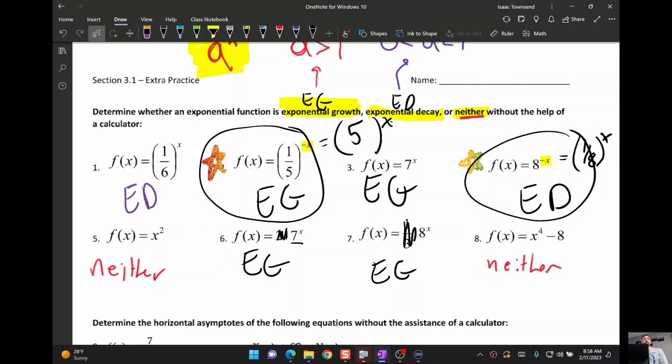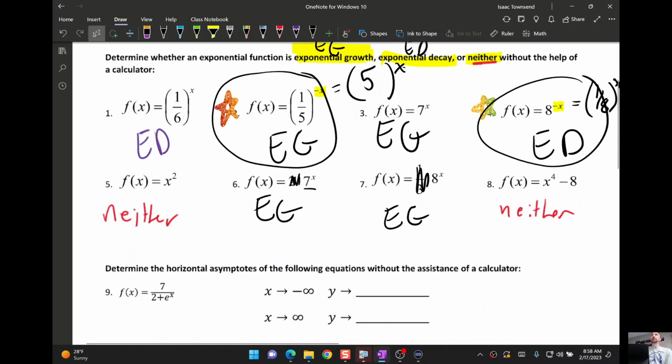Okay, you guys okay with 1 through 8? Anything you need to ask or follow up with that? Okay, you might mark the couple that would be good to look back at.